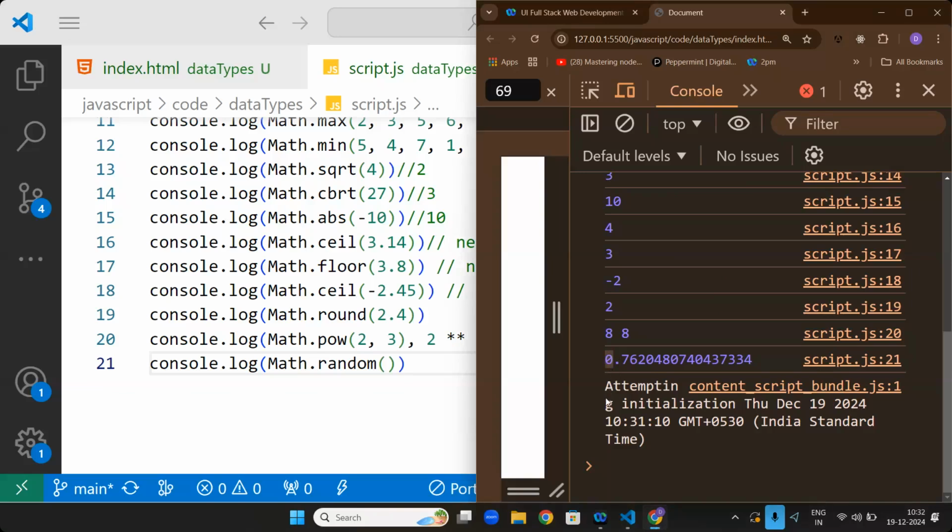Now, did you ever get an OTP like 0.7620? No. We usually get a 4-digit OTP. Can anyone tell me, use your mathematical knowledge to convert this number into a 4-digit OTP? How to convert this into a 4-digit OTP?